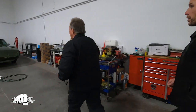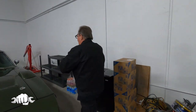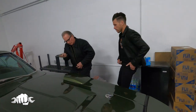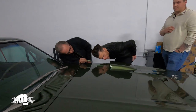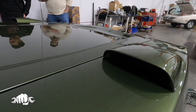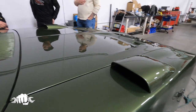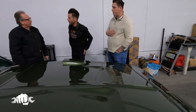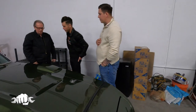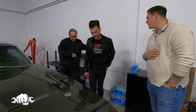On the 1970 Superbird they said, 'We need to make it look like the Daytona, so let's put the scoops on here.' Of course these are dummy scoops, but that's how they came from the factory. If you look up inside you can put your hand in there — that's the real deal. The reason they put the covers on is the engineer said, 'I don't want my race cars going around the track with holes in the fenders,' and that's where that design came in.